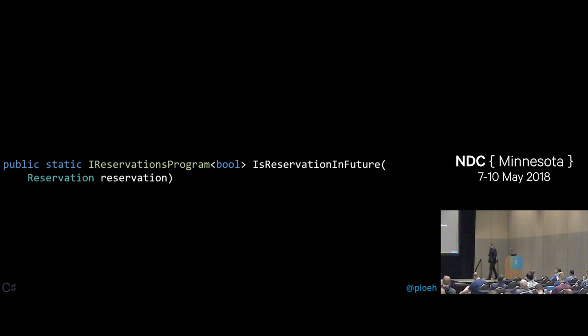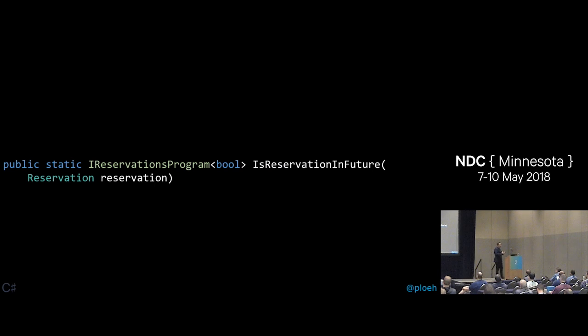Right, so the last few things that I need to do in order to be able to complete all of this stuff is I'm just going to add a few helper methods. So before, when we used dependency injection, we had normal methods that we could call, like IsReservationInFuture. You pass a reservation to that, and that would have returned a Boolean value. Now, what we want to do instead is we want to be able to create small program snippets of this little DSL that we are creating at the moment. So we're creating a little helper function here that says, when I call IsReservationInFuture with a reservation, I get one of those program snippets, and then I can compose those with other program snippets because it's a monad and monads compose.